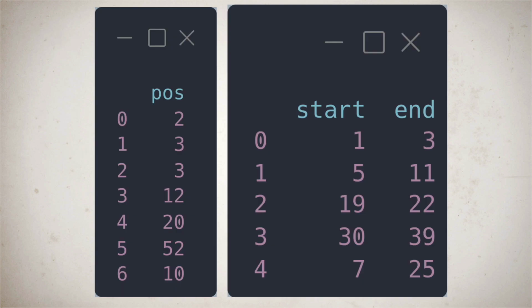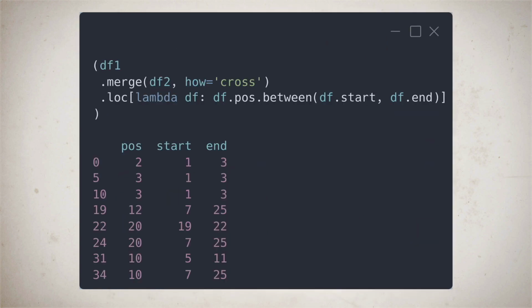So let's have a look at an example. You've got a data frame from the left, a data frame from the right, and I'm saying this is a point in interval join, and I'm saying give me the rows where the pause column is between the start and the end columns. Typically in pandas, because there is no native implementation of a range join, the first thing you do is a Cartesian via the merge function, and then you do a post filter.